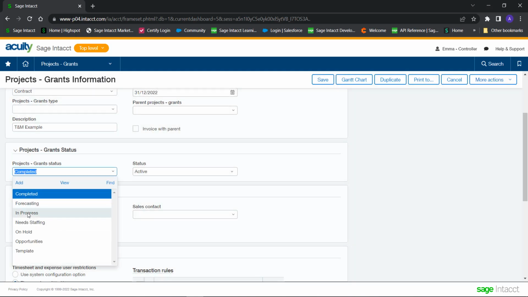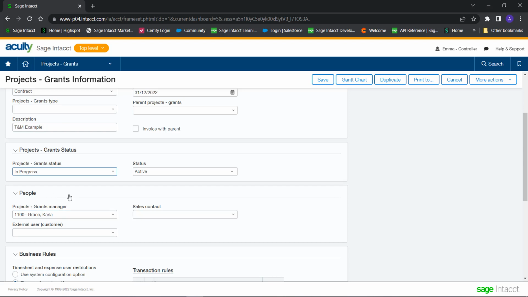So moving on just very quickly, I'll flick that back. We have other things going on as well, so we can have different people that we apply to our project. We can enter a project manager, we can have sales contacts, we can have external users, and you can see the word customer there. So we do have the ability to allow customers to come in and view their project, or maybe approve timesheets, that kind of stuff. But really where these are useful is what I've just mentioned. It's around being able to approve things within the system, which I'll touch upon a bit later.